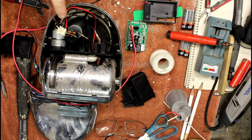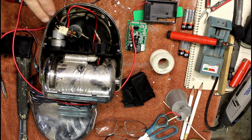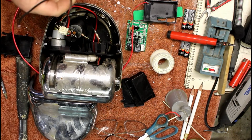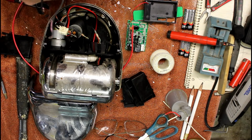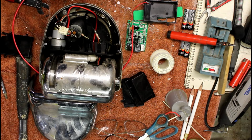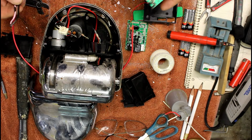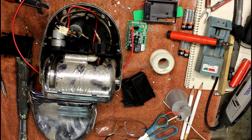There's two wires coming out of this plug that were cut off. Those wires that were cut off were these two wires that came up from outside to where you actually attach your power to. So these are the power in wires. They were originally attached to this plug. I don't know why they're not now. So what I'm doing is I am going to put a new wire in and attach it to that plug.